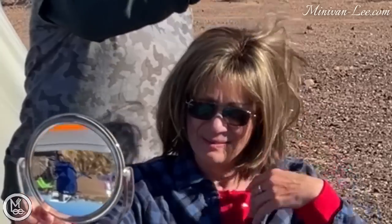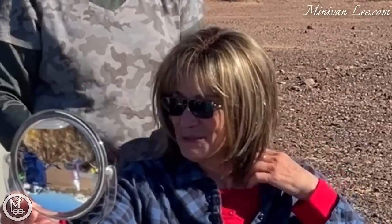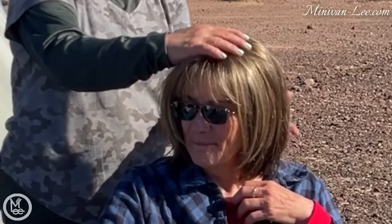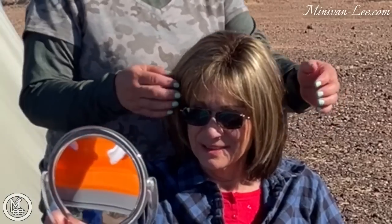Well, this is close to my natural color. If it had just a little bit more red. Looks like she went and got her hair frosted. It looks the same length as my own hair, like I got it trimmed and frosted. Her ponytail bump, you can't even see it. It just makes it look like she has a really cute style. To get it trimmed and frosted would run about $200 these days. It's expensive, so you might as well just get the wig.